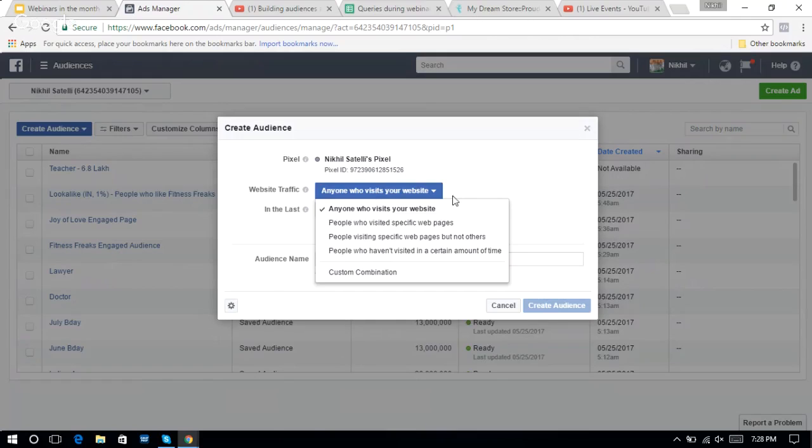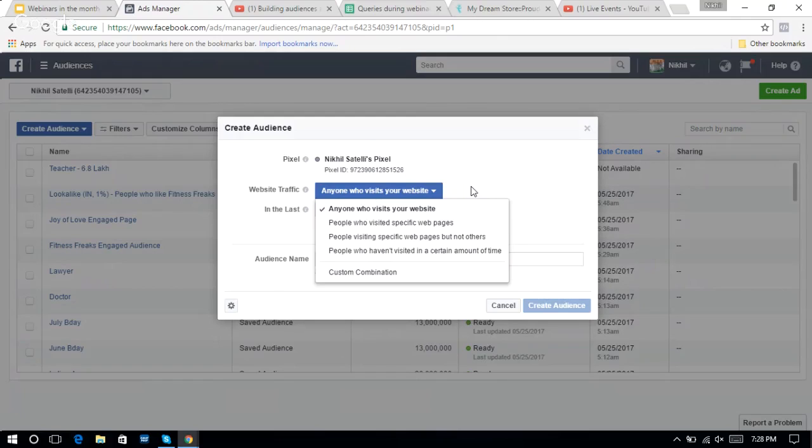Now that we have come here, we'll look into other things. So website traffic, the first one is anyone who visits your website. And this data we don't require because, example, on myinstore.in, this is the website. From a campaigner's point of view, we don't require all the data of who visited myinstore.in. So I'll ignore this as of now. It is not required. We require people who have visited your campaign page, campaign URL. That is more required data rather than people visiting your website.